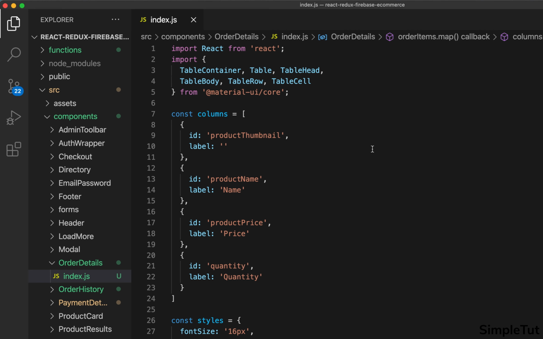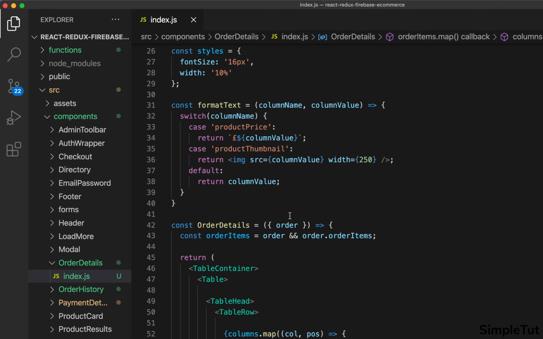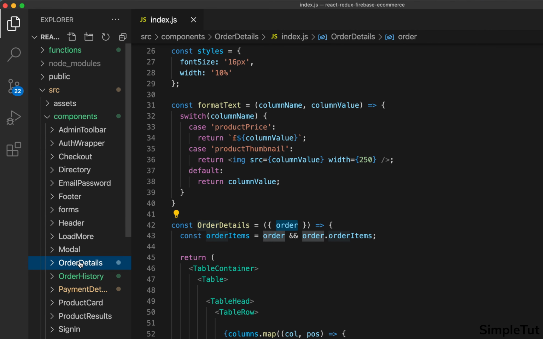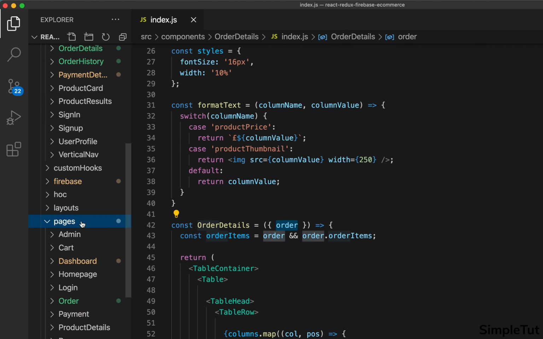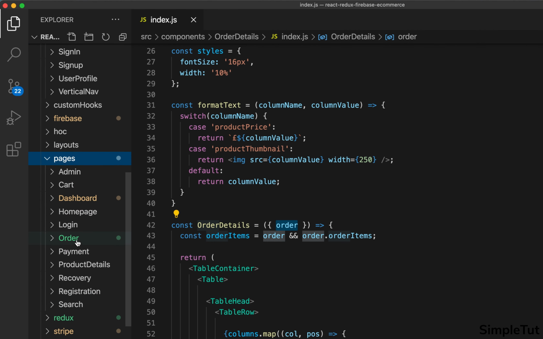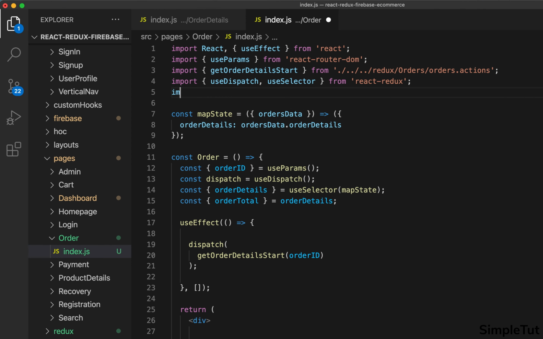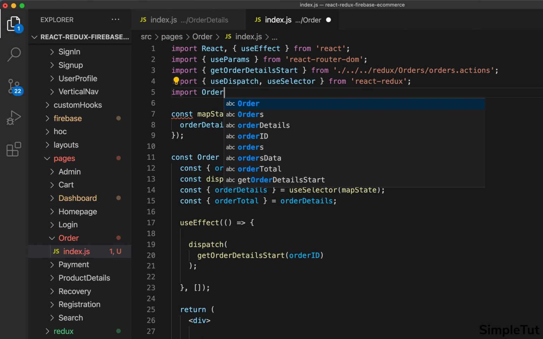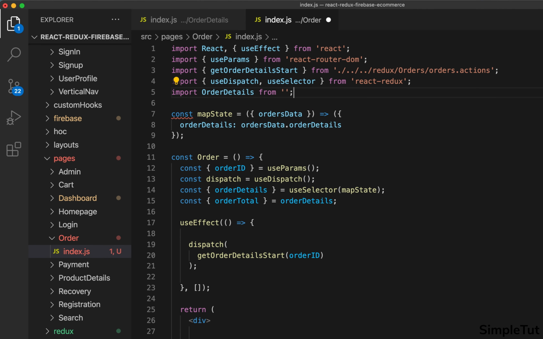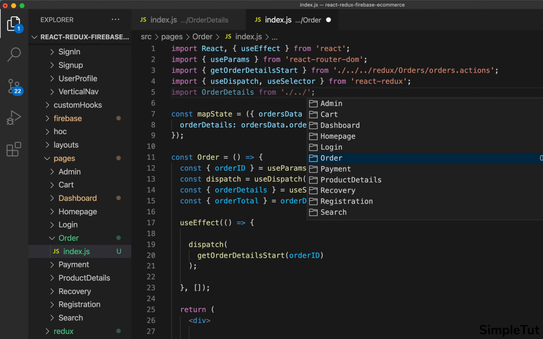And then the final thing that we need to do is actually render this component. So don't forget that this component expects the order prop. So what we're going to do is come back over to our page component. In pages, we have our order component here. We need to import our order details component. So we'll say order details. We want to import that from our components folder.